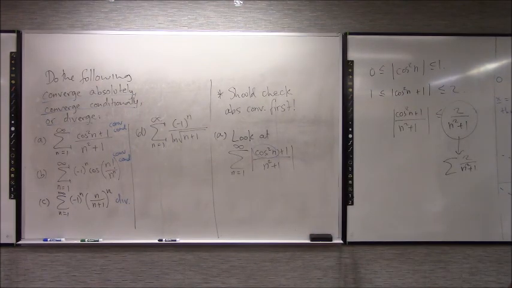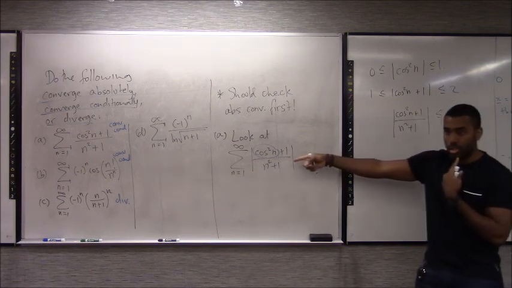It's not exactly a p-series, but there seems to be an obvious one you'd want to compare it to, right? 2 over n squared. How does this compare to that? 2 over n squared is greater. This one is bigger than that, and this one is a convergent p-series, which means this converges, and if this converges, that means that converges by comparison.